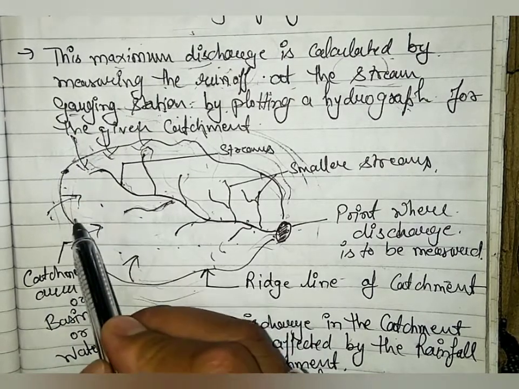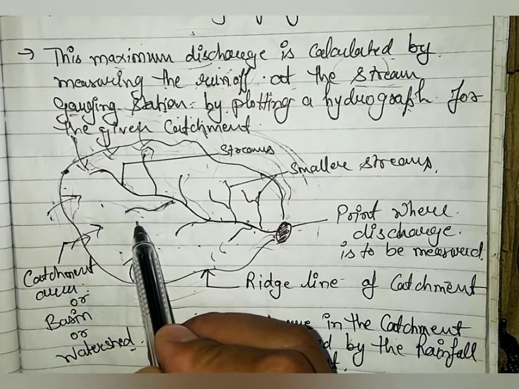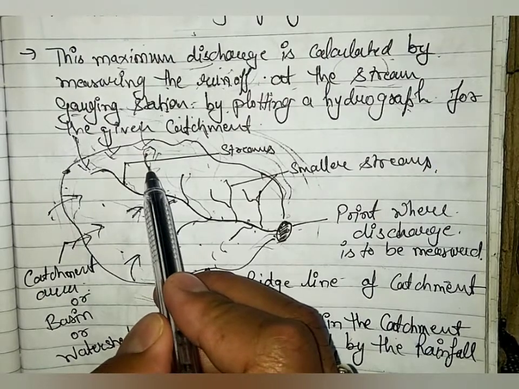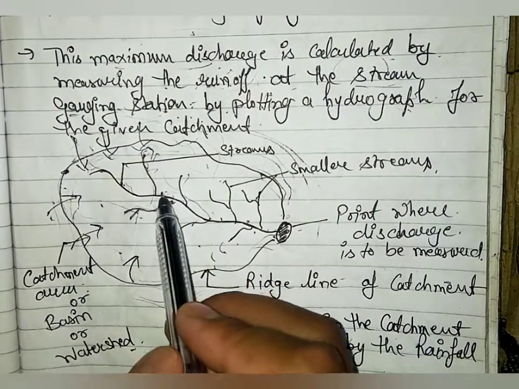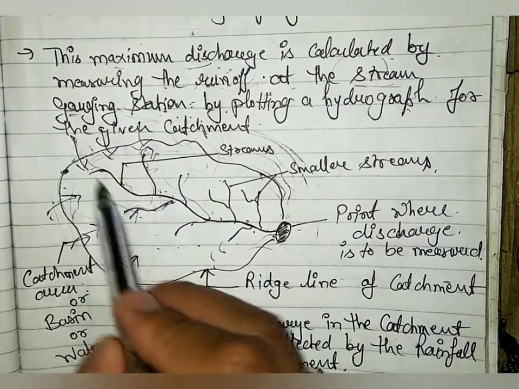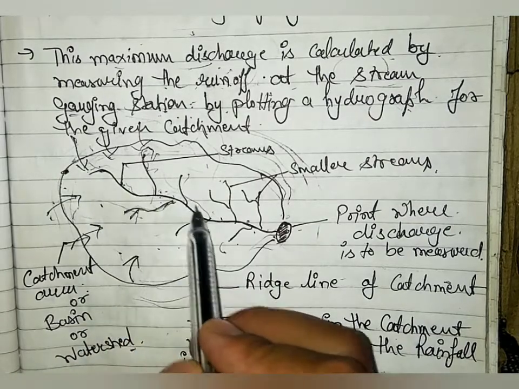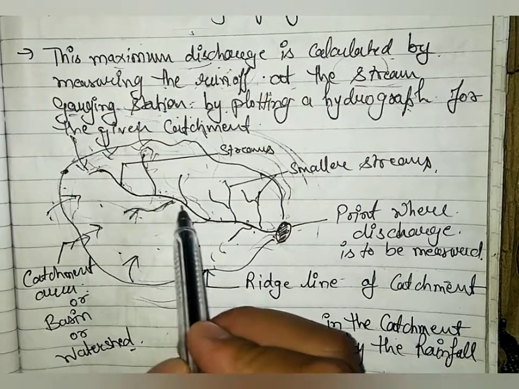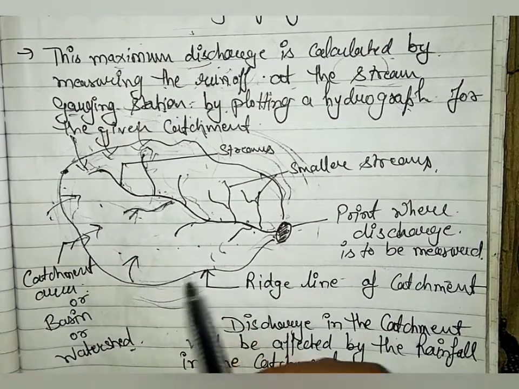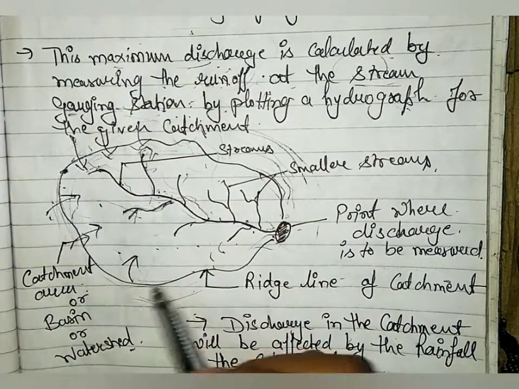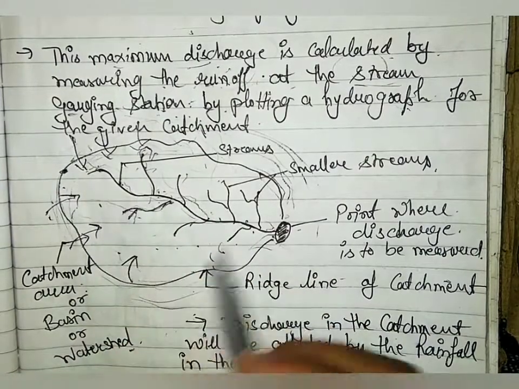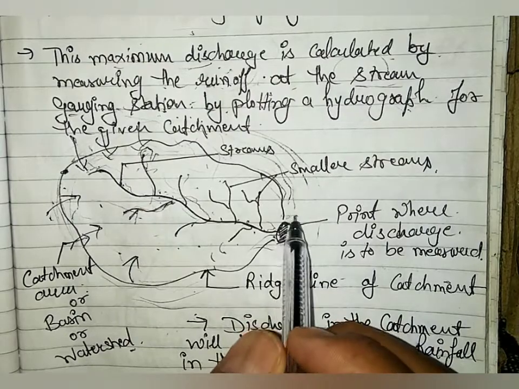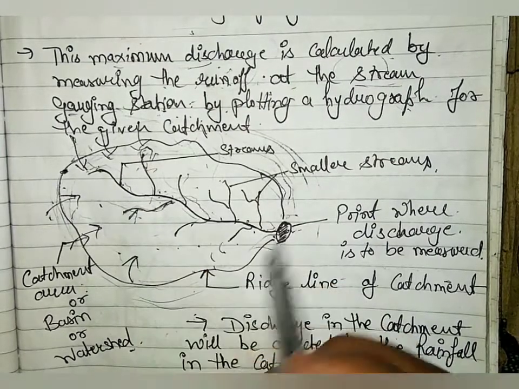Okay, so the water will start to flow like this, and it will enter into these small channels or tributaries. After entering into these tributaries, the water is finally discharged into the mainstream. This mainstream is going to take all of the water which is being collected due to the rainfall in the given catchment, and it is going to discharge it to the outlet point of the given catchment.